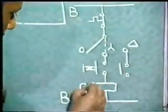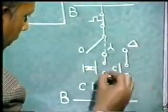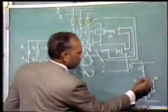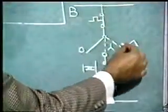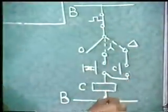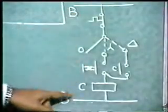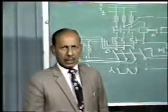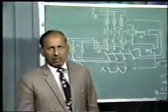Say this is C contactor. So this is small c. This you connect this way. So when the switch is placed in the delta position, the supply to the contactor will be available like this, and the pressure on the push button can be released. So this is the schematic diagram of the control circuit. We will show you the functioning of a manual star delta starter with the help of a real demonstration on an induction motor.